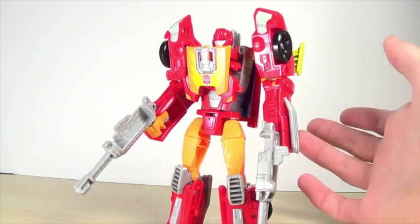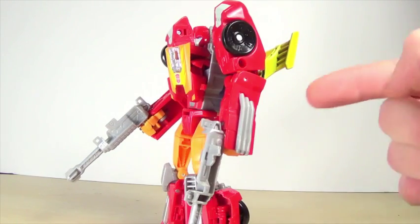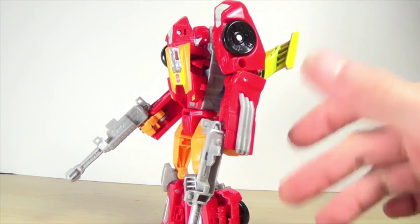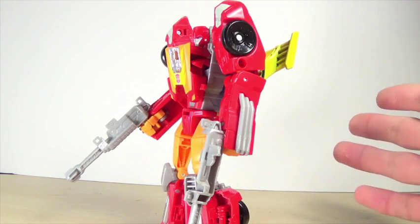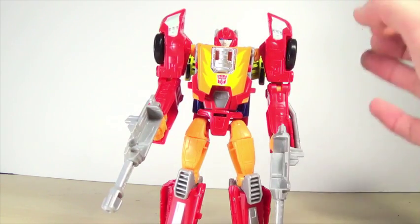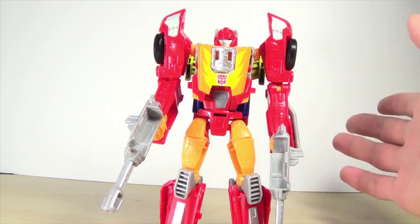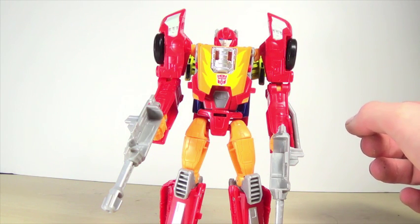I'm fine with them. They don't look that bad in person. I especially love the pipes on the side of his arms. Now, that's a traditional thing for most other Hot Rods, but I still think that's a good look. The one complaint that I really have on him, which really makes him just an okay figure and not a great figure, is the joints.